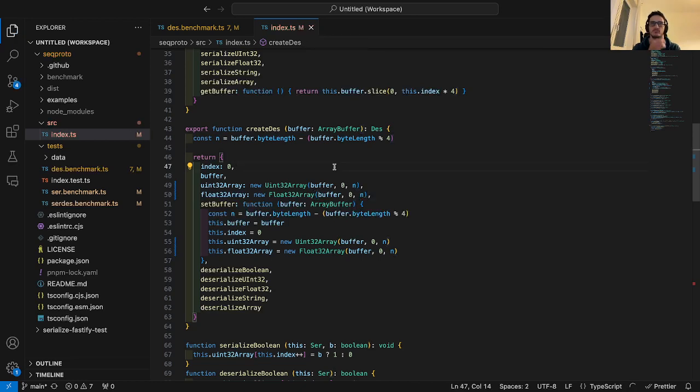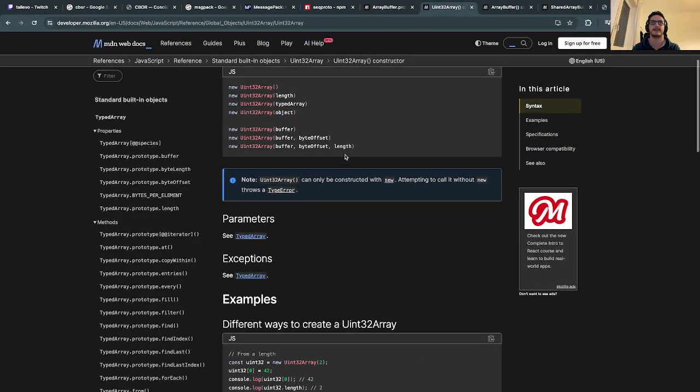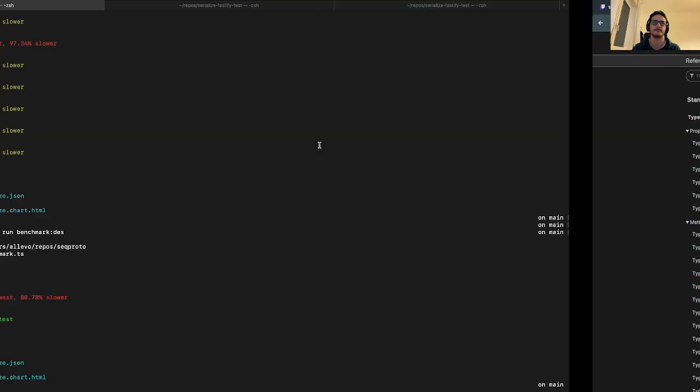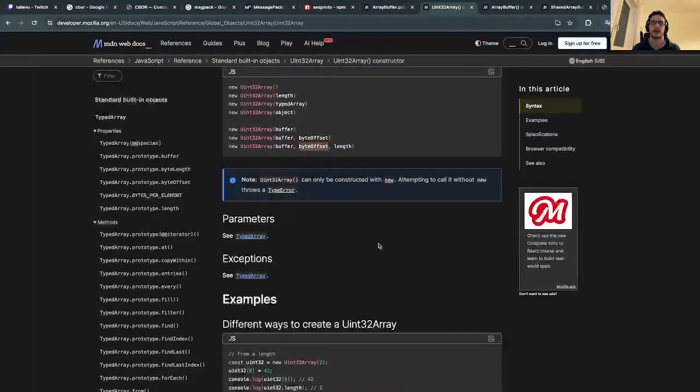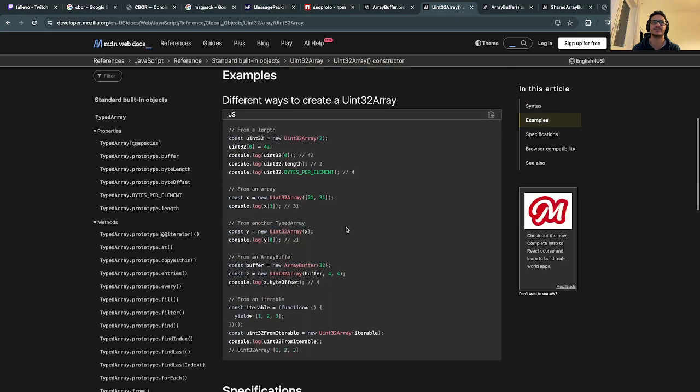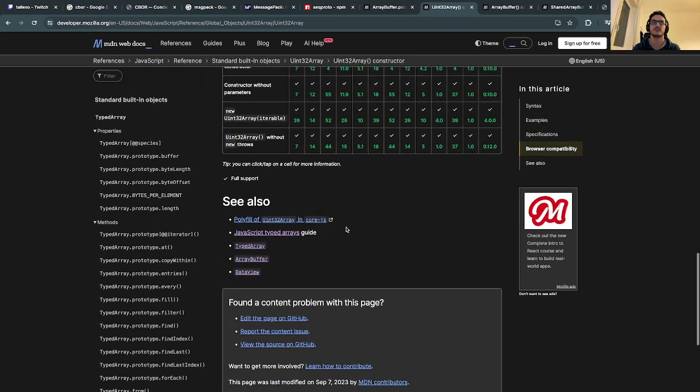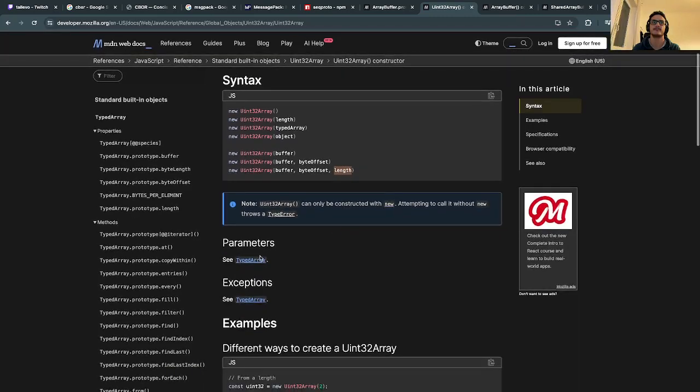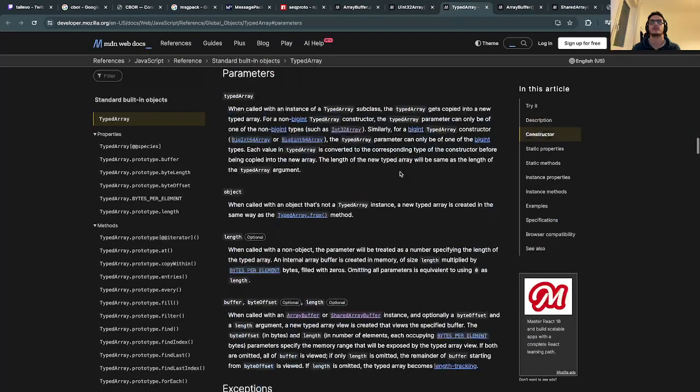Okay. Because the byte offset is in byte. So 0 is byte, it's okay. And a length in which... length when called with a non-object. When called with a non-object, the parameter is treated as a number specifying the length.